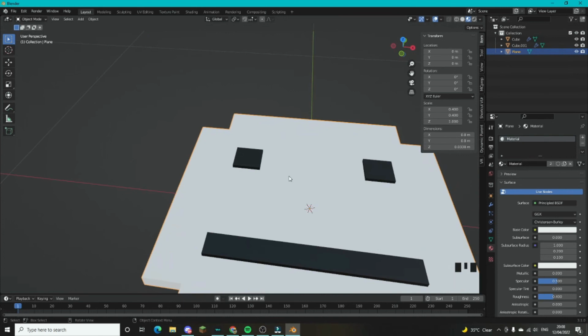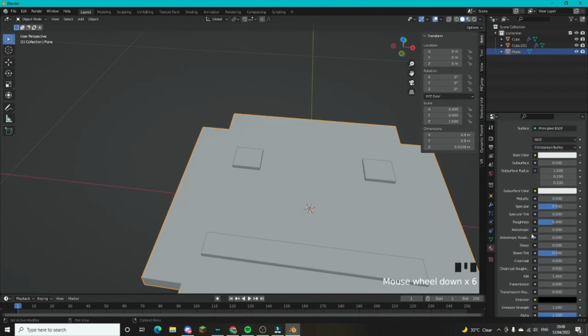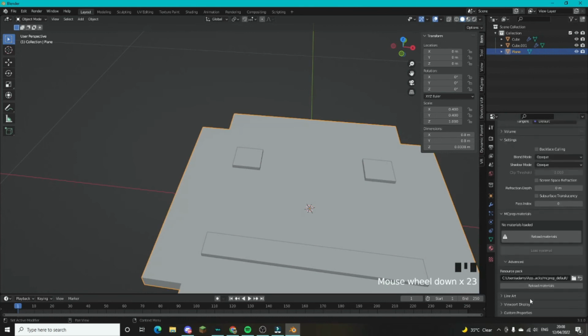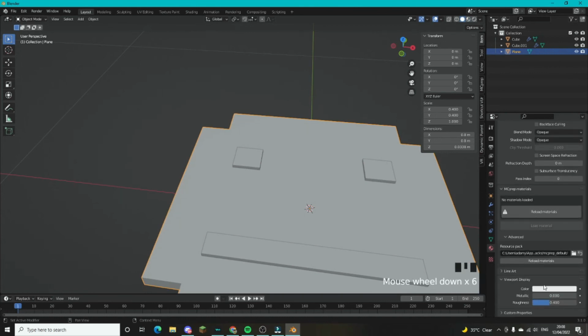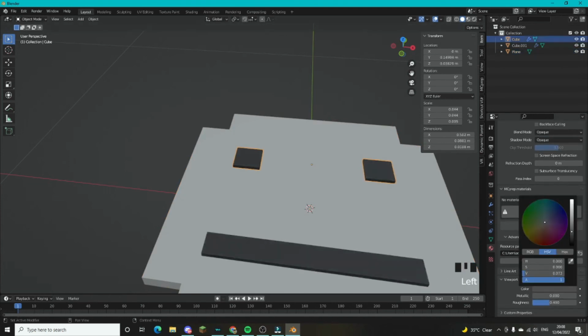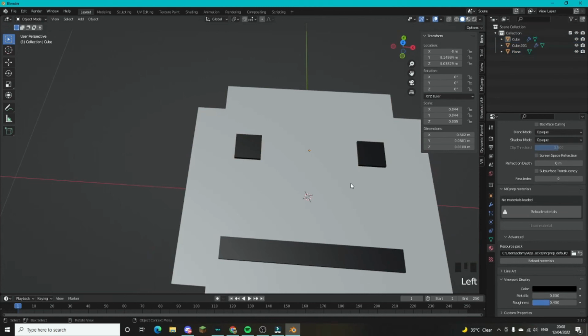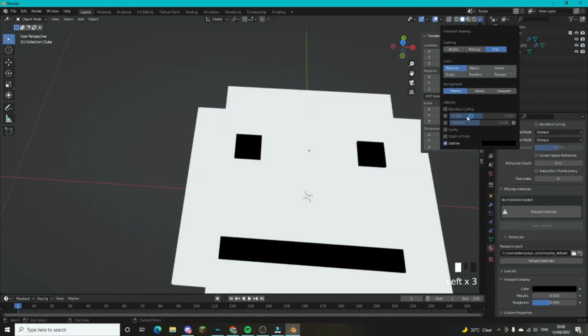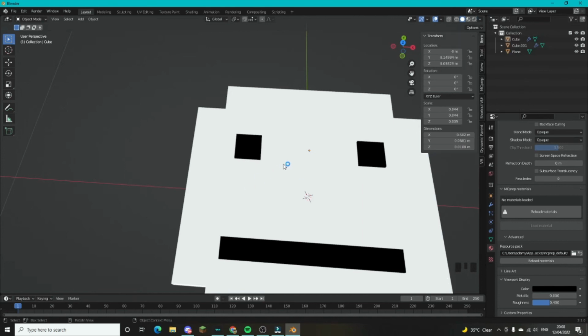But how could I see these colors in solid mode? Because I know a lot of people animate in solid mode, so they probably already know. But what you can do is go down to the bottom of the material, and you'll see viewport display. This is really helpful, because then you can change it to a different color, and now we can see it in solid mode. Also, my usual solid mode settings are flat and cavity.